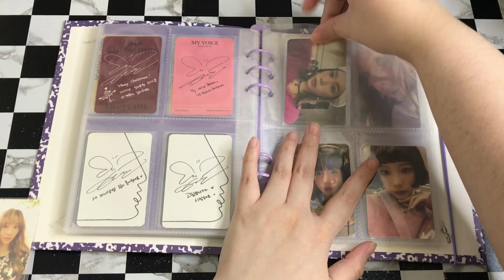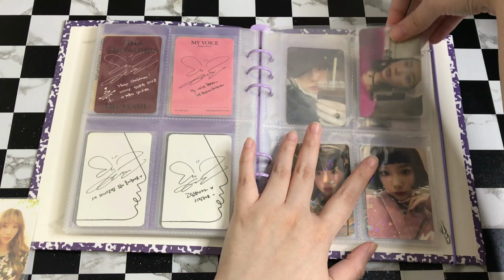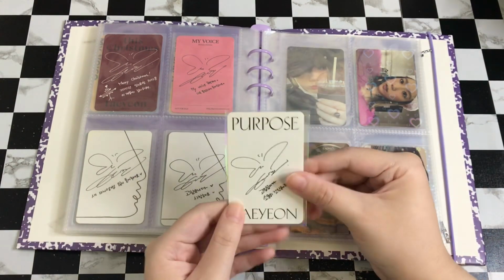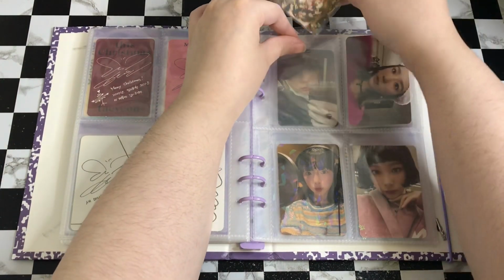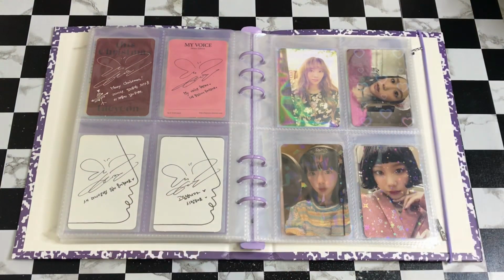And then this one right next door. And we'll add this one from Purpose, the only Purpose card I have. I went and bought it just because it was cheap, but I don't even have that album yet. I need to get that album, the regular and then the repackage.